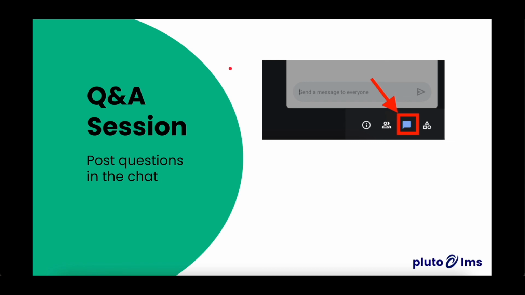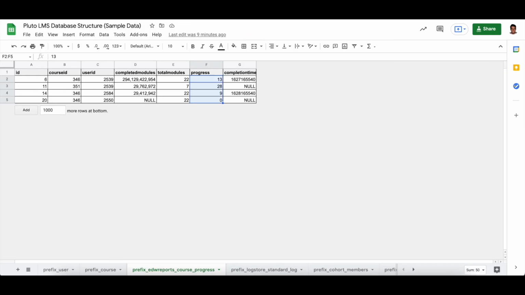Another question, in custom reports, what data do we have access to? So in theory, your entire LMS database. So if there is particular information you need access to that's not provided in the sample data that we do have available to you in our support docs, please do reach out to us. We'll be happy to point you in the right direction.